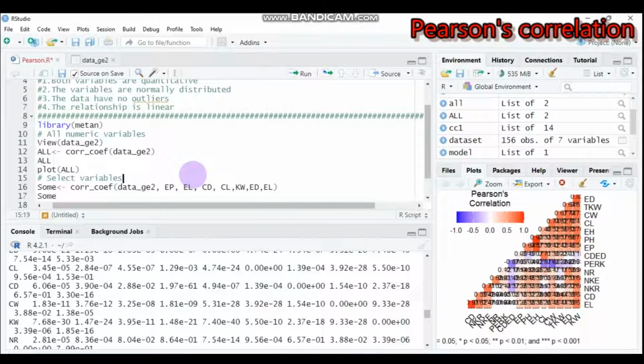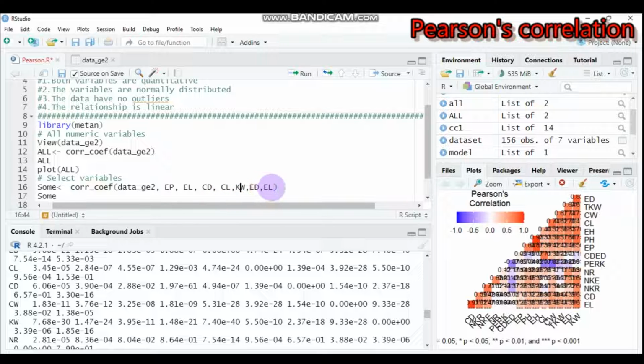But maybe you want to select some response variables from our data, for example EP, EL, CD, CL, KW, and ED. If I want to select a few variables, I can specify them this way. First, you use a function similar to corr_coef, then the data name, followed by the response variables that you are going to correlate.